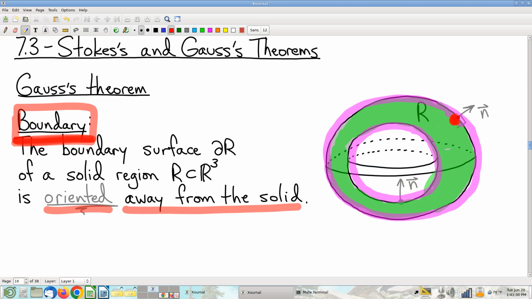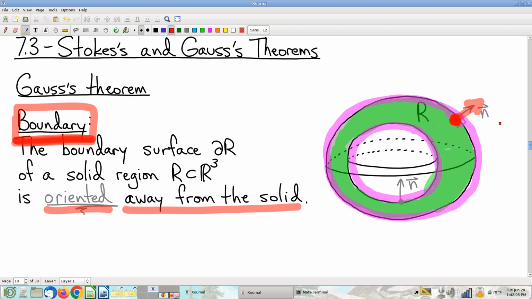If you look at this point on the outside boundary, if I were to go this way perpendicular to the surface, I'd be heading into the meat of the cantaloupe. And that's not away from the solid, that's toward the solid, into the solid as it were. And so away from the solid in this case would be outward. Okay, but again, tempting to say, isn't it easier to just think outward? Geometrically direct. Why do I need to say away from the solid?